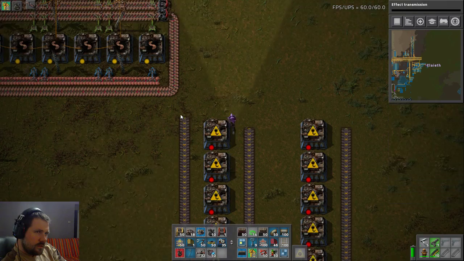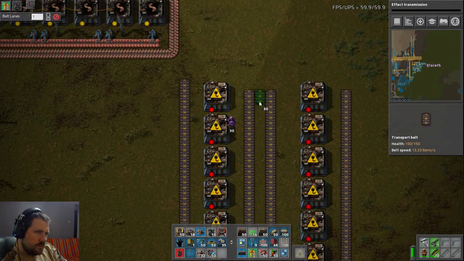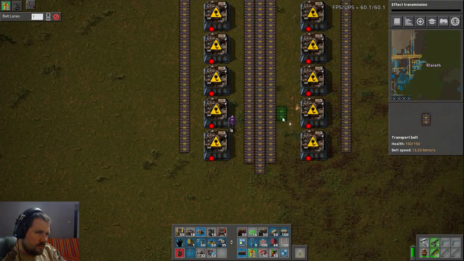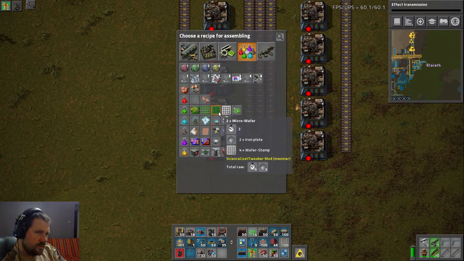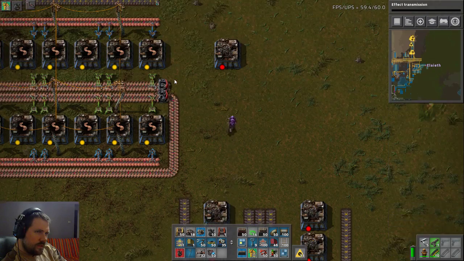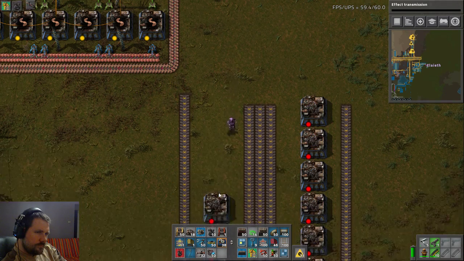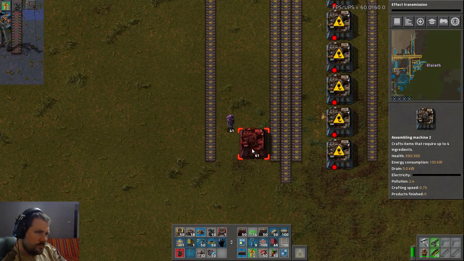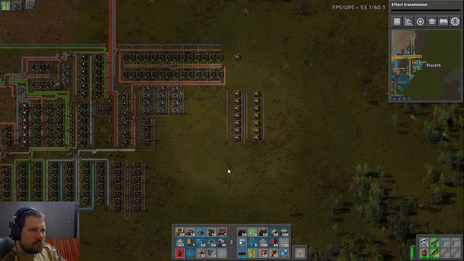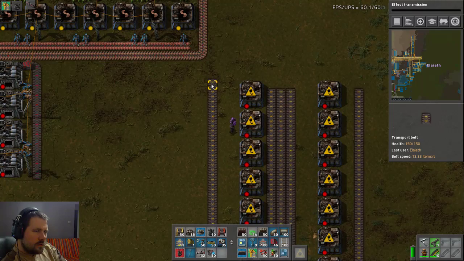So we will get copper cable here, copper cable here. This will be the output, I suppose. Yeah, this can be the output. This will be the iron. And the batteries will need to go on an outside belt. Batteries will go on an outside belt. Okay. So this is the battery belt.